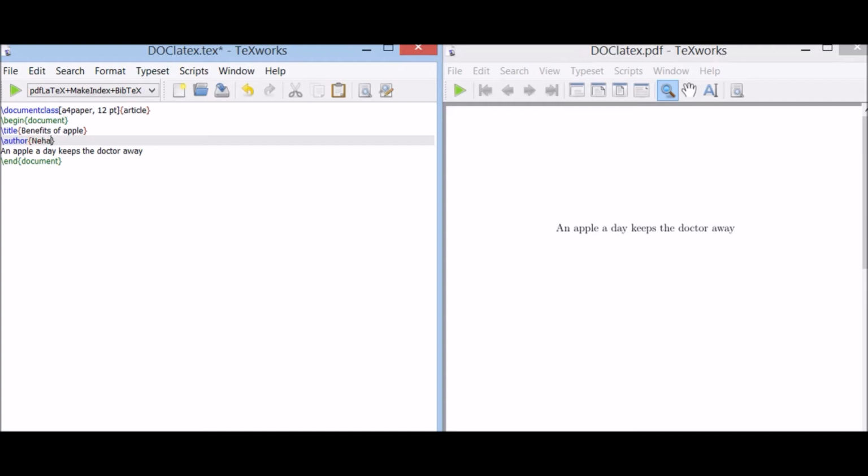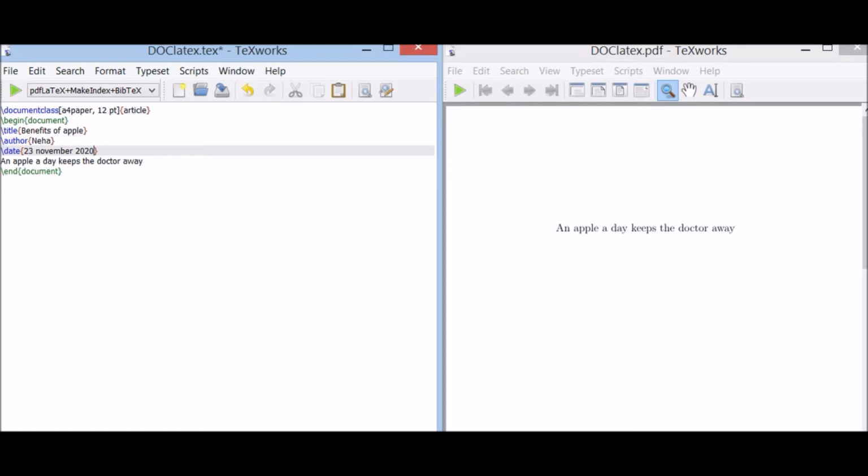So mostly it happens that whenever the title is done, the author name comes, but mentioning the date is not always necessary, because whenever you write an application there is a date mentioned, or sometimes when we download any PDF file from anywhere, there is a date and time mentioned at the end, and at the top, in the header and footer of the page. So instead of going into the footer and header, here we are first learning how to mention the date in our document. So let's mention the date using the date word.